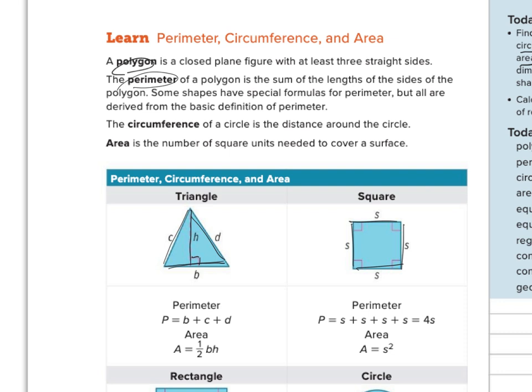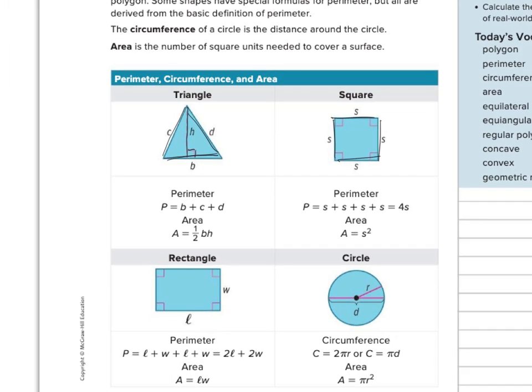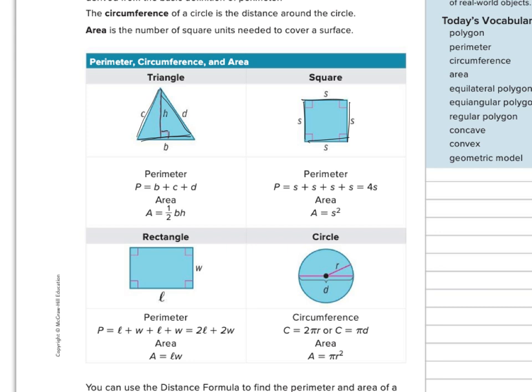Circumference really is nothing more than the perimeter, but of a circle, because a circle doesn't have any straight sides. It's a series of points equidistant from a center, so it is the circumference, and we have that formula, which is not available on your Tennessee reference sheet. So those are some of the things that we'll have to look at. The circumference of a circle is equal to 2 times pi times radius, which is the same thing as the circumference is equal to pi times the diameter, because in a circle, your diameter goes all the way across and your radius goes from the center of the circle out.